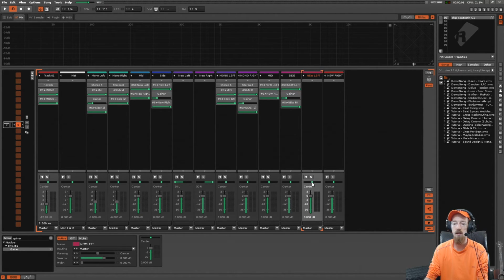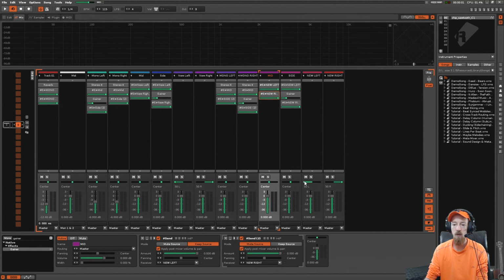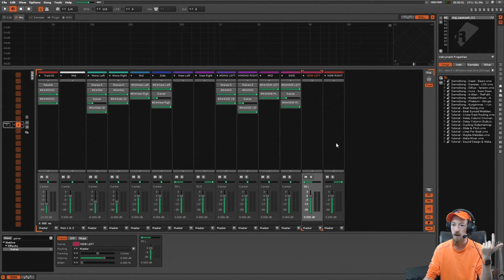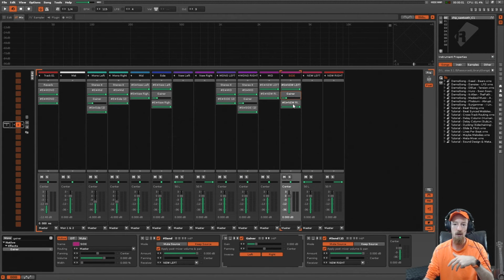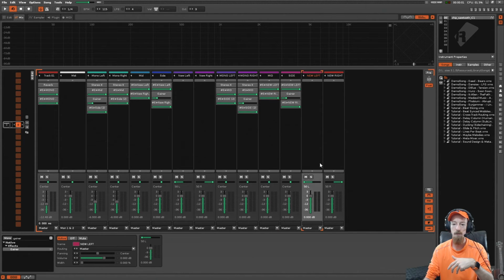So we also need to do the panning. The reason is the left channel, when we pan it this way, right now what it's taking is we have two channels: left plus left side is what's on this one, and this is right plus right side. And the right side we know because we flipped it. So this makes the side information different where the mids are the same.